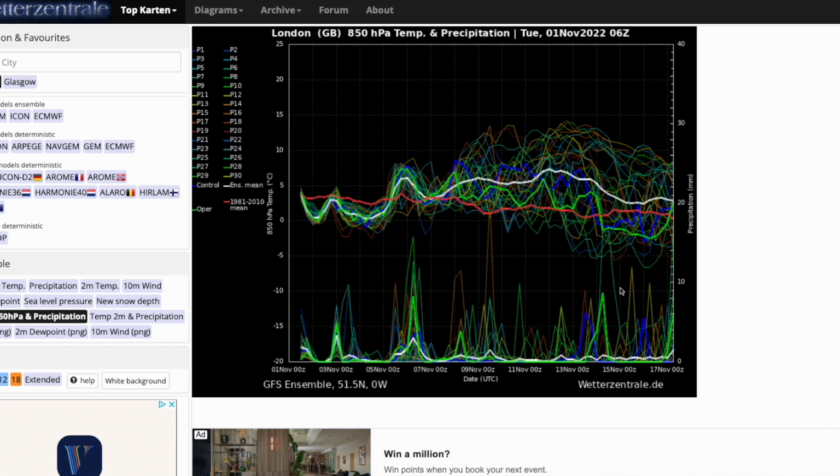So again, looking at these 850 hPa temperatures for exact patterns is very, very difficult, but the general theme is for average to above average in the longer term, slightly below average in the shorter term, and plenty of precipitation. Again, you can see where we've got some persistent spikes, that's where we've got weather fronts moving in, but also there will be showers between that convection that the ensemble members don't quite pick up on. Again, we just got to keep an eye on what happens over the next few weeks, but the next 10 to 14 days does look pretty mundane, rain or autumnal conditions. It's beyond that where anything interesting could be happening.